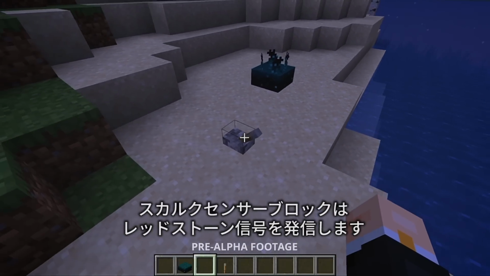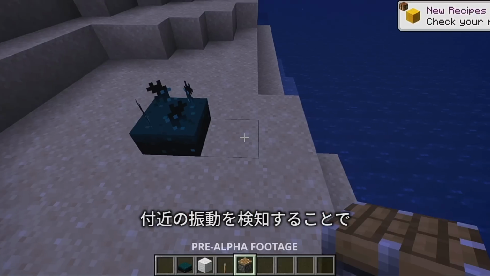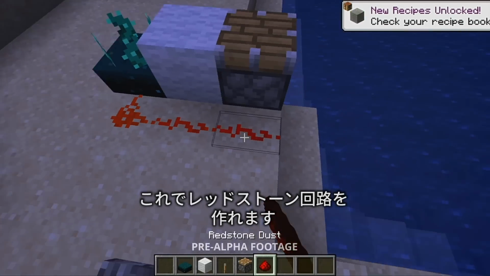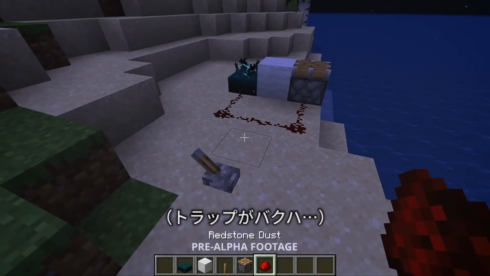Redstone players will also be catered for with the new Skulk sensor block. When vibrations or sudden movements are created near this block, it emits a redstone signal, a brand new way to set off your redstone traps. I've told you in every episode, stop line dancing while recording the voiceover. You're gonna set off a trap.